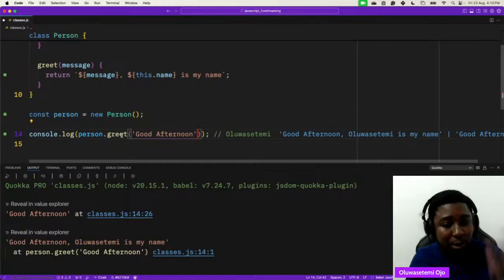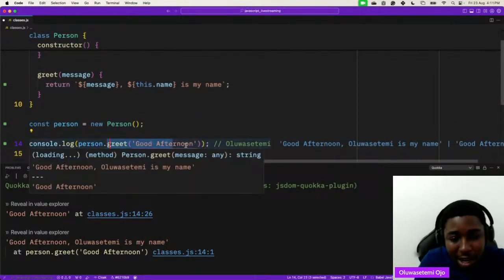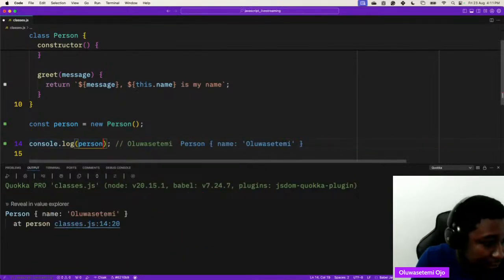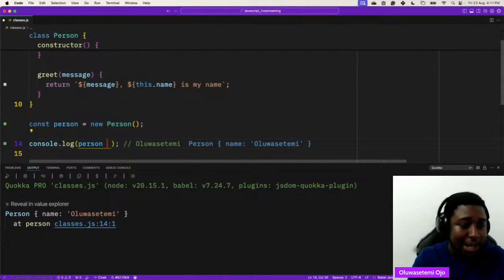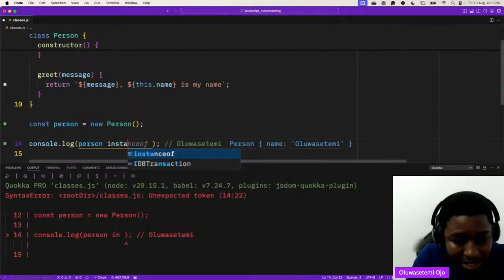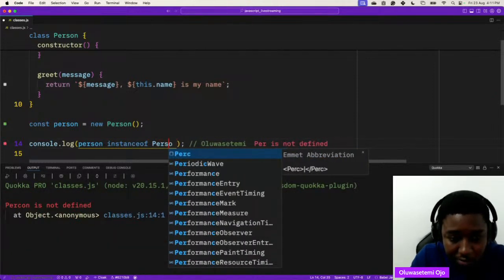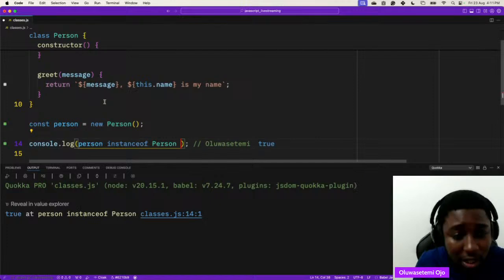So that is a little introduction into classes. Classes expose objects that we can use. Again, if you look at this person here, person has a value inside called Oluwashitemi, which looks like an object. But the major thing is that the object is cut out from a particular class called capital Person. And that is the major thing there. So you can always see that person is an instance of the capital Person, which is the class.